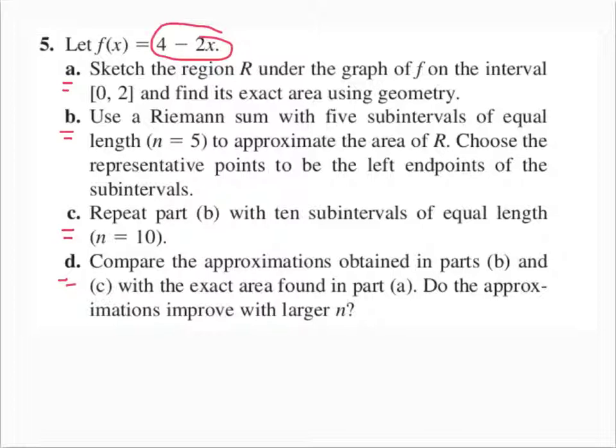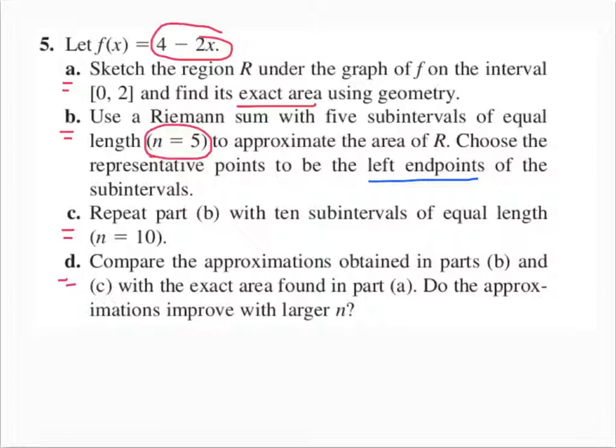First thing we're going to do is sketch a graph of the region. Our interval is 0, 2. They also want us to use geometry to find the exact area. This particular shape is going to be a triangle, and we can actually figure out the area. We're also going to use our Riemann Sum, which is the name for the approximation that we're going to calculate with the rectangles. We're going to use 5 rectangles. And the important piece that we need to keep an eye on here is that we want to use the left-hand endpoints.